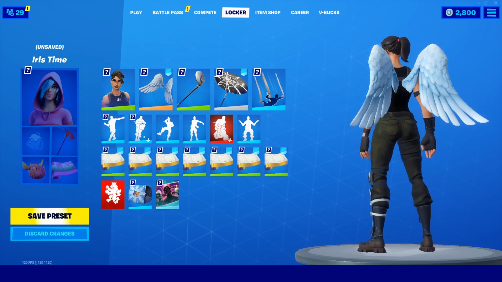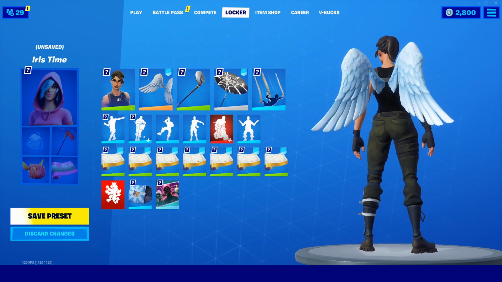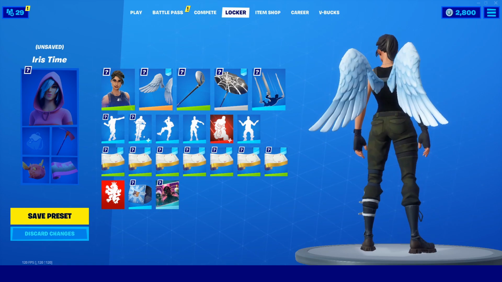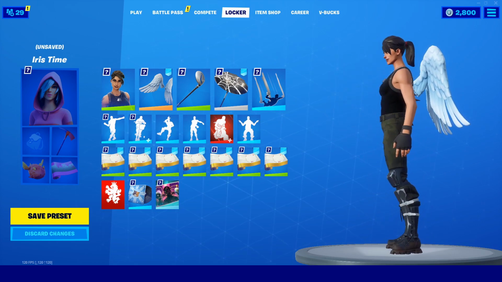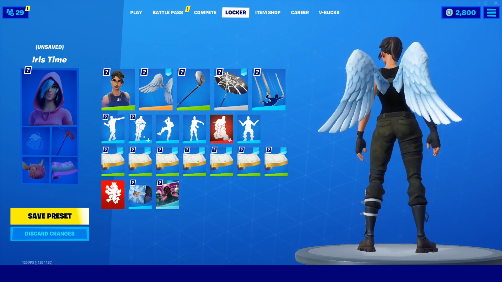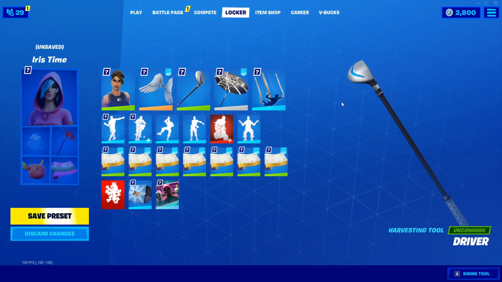They're very fat. They're huge. They're ginormous. You can't even see your game. You'd have to take them off because they're just so fat. Check out the size of that back bling, whatever. Huge. Ginormous. All right, then we have the driver harvesting tool.